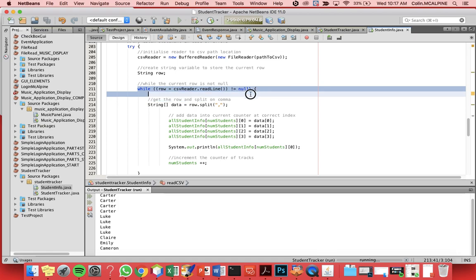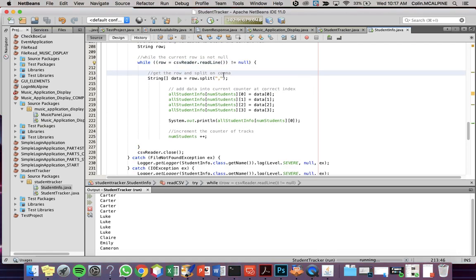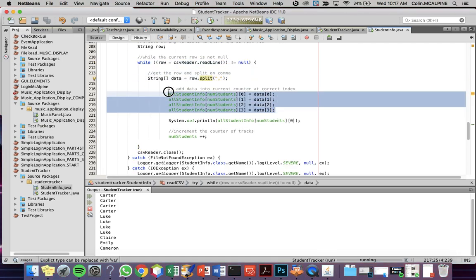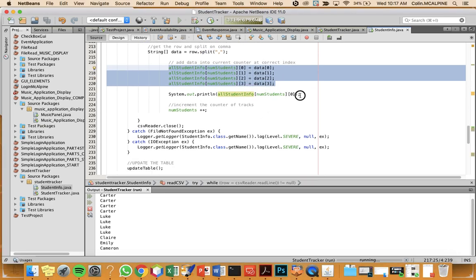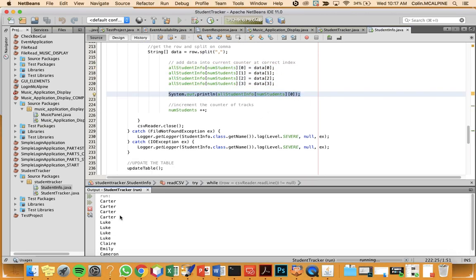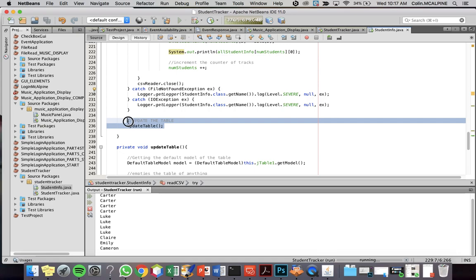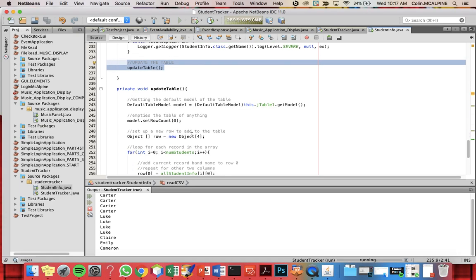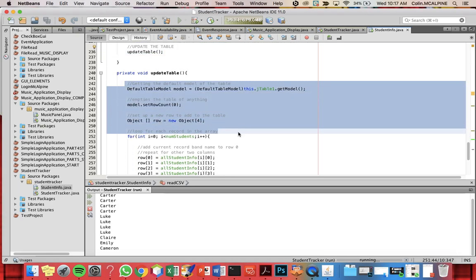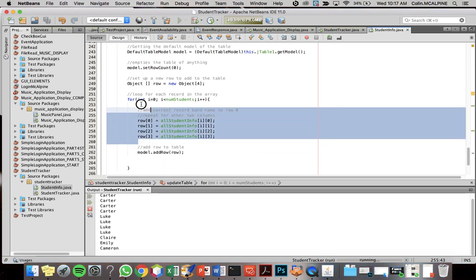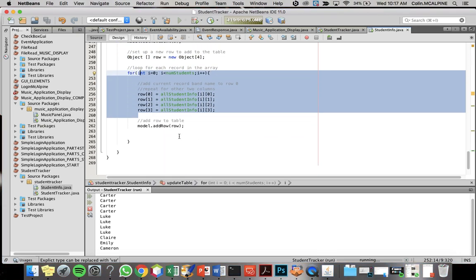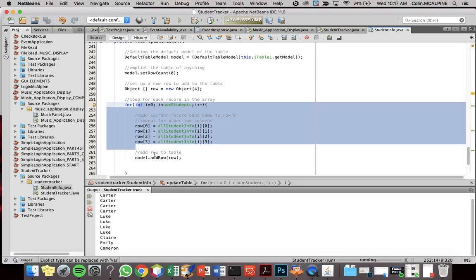We used a conditional loop to loop through the file. We split the row up based on the comma. We added all that into our 2D array. We just did a little print out here to show it in the system out to check it was working. We put in the parts that catch the exception. Then we called another method to update the table, and in the update table method we used the previous code we already have, which is basically looping through things and adding them to a row in the table so that we can see it displayed. Very straightforward, and again you can hopefully see that there's a lot of code reuse going on in there.